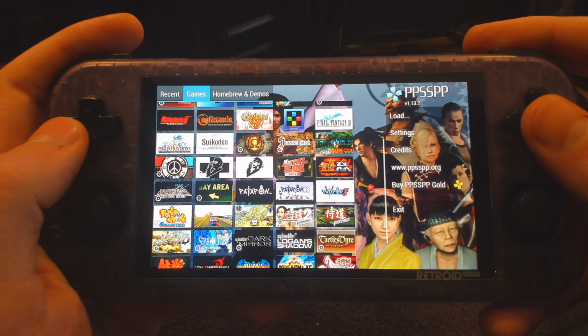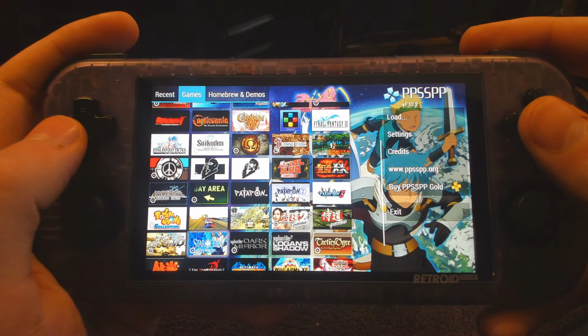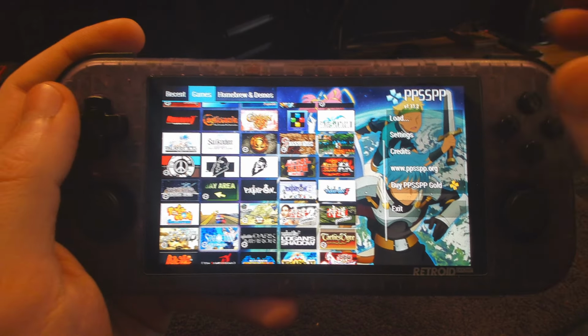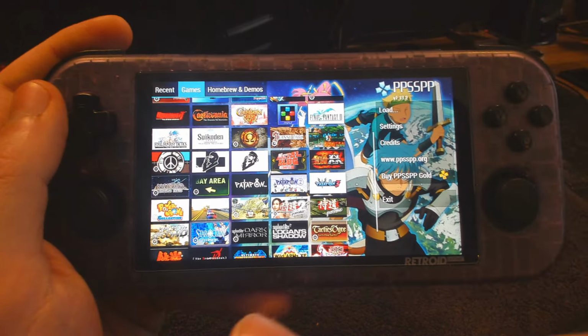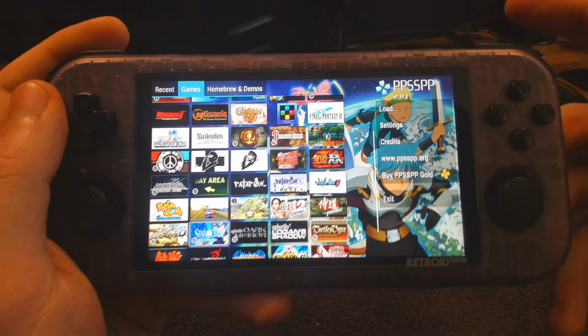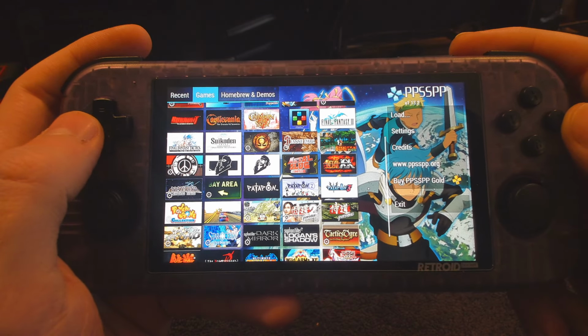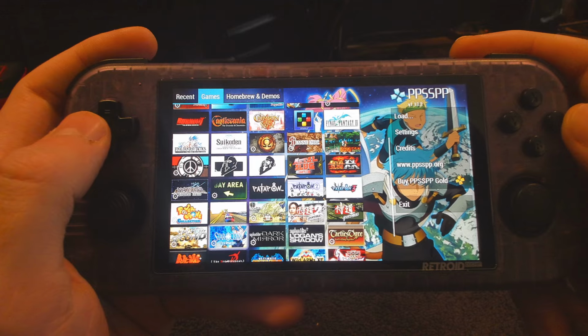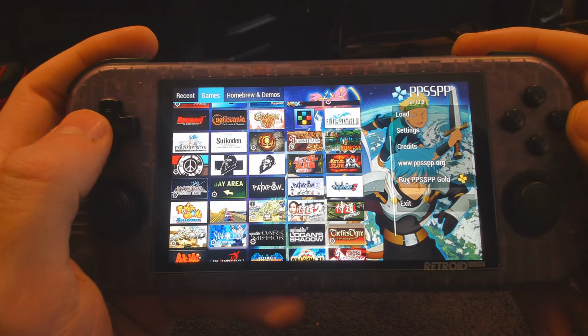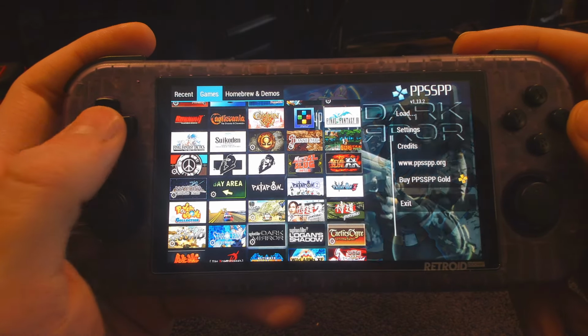Because this video is quite long, I was gonna show Star Ocean. So, a quick thing I want to say about Star Ocean is that it kept slowing down here and there for no reason. And what I did is I changed the backend to OpenGL, and then it started running fine. But you have to restart the emulator to get it to work. So I was just gonna point that out.